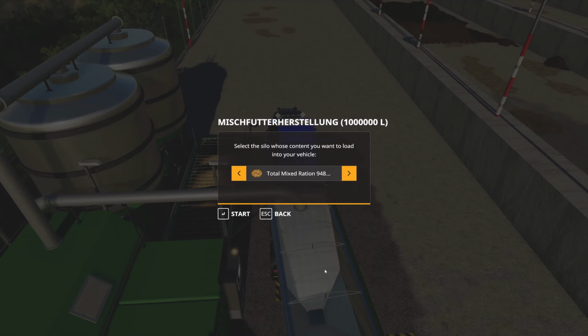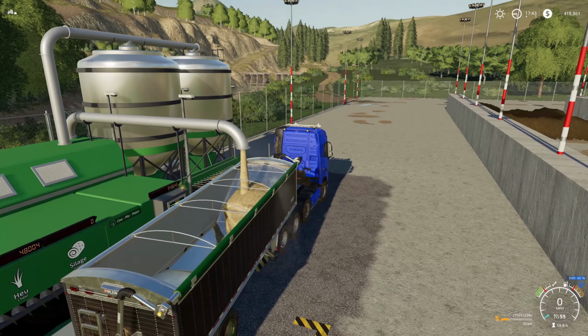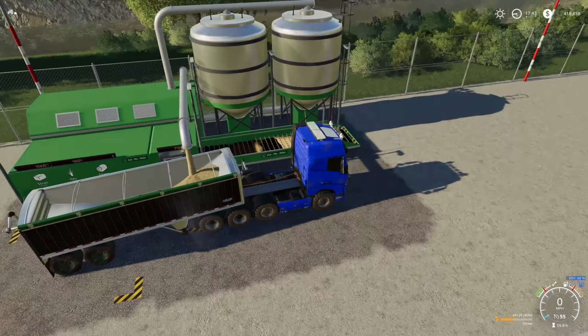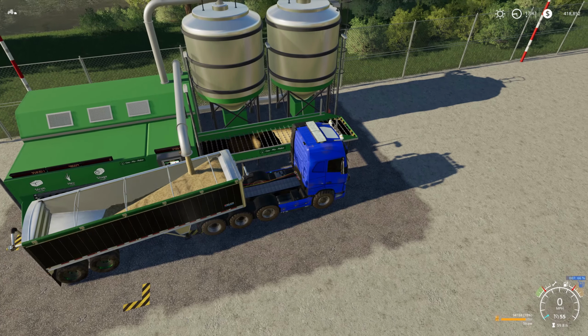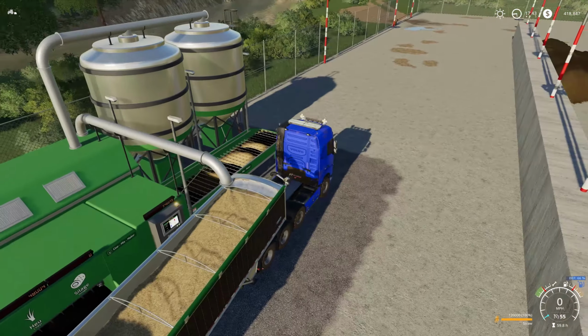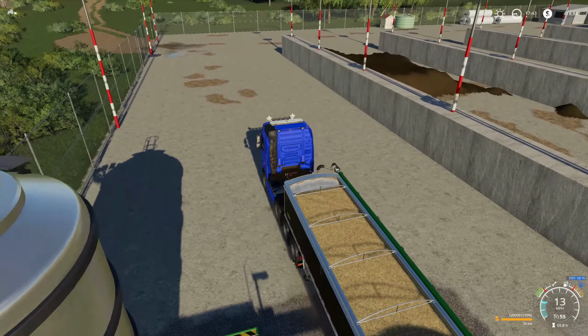Alright, so if we go in here, let me grab some straw because I almost got a million liters in here. I'm not sure if I overfilled this thing before. I think the capacity is 1,000,000 liters. I just came here and put a whole bunch of straw bales in. I have no idea what happens to the straw bales if you overfill it. Do they disappear or what happens? I don't know.